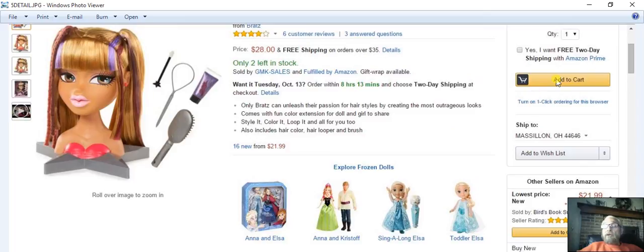Right here, add to cart. You can click add to cart. The next window, up here, I think it'll show your cart, one item in it. Click it and click the quantity, and you can click 999. Click add, and it's going to show you how many this guy has.